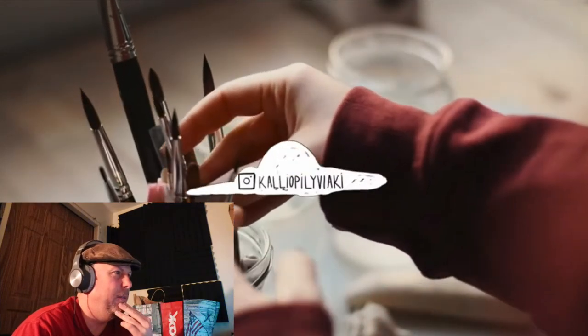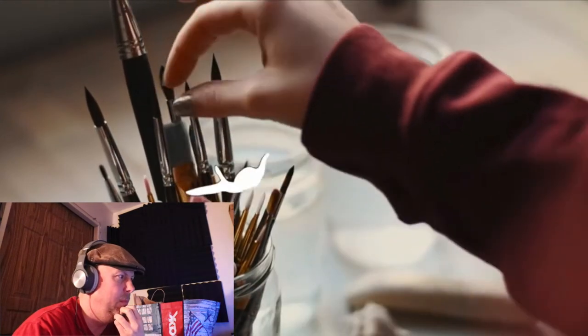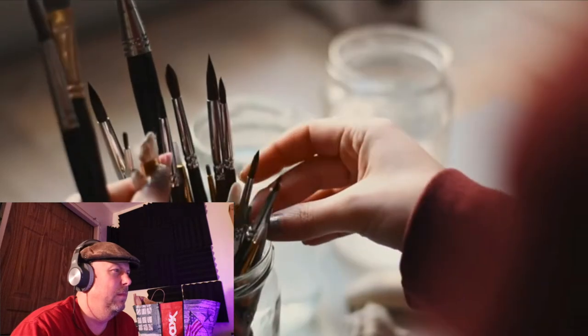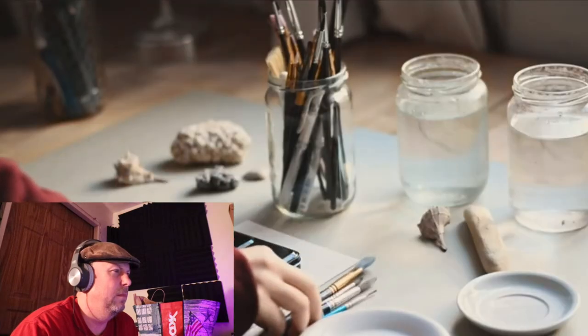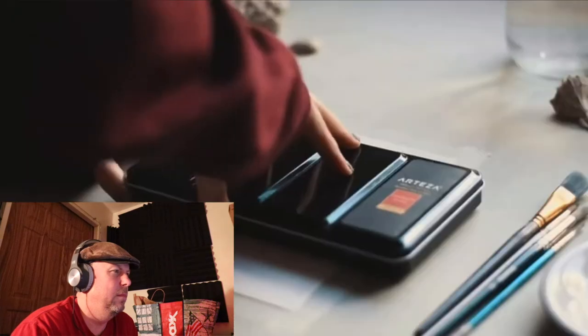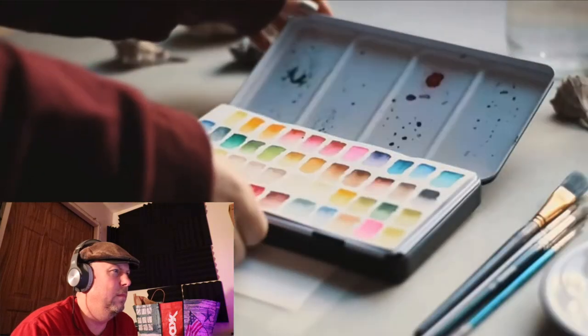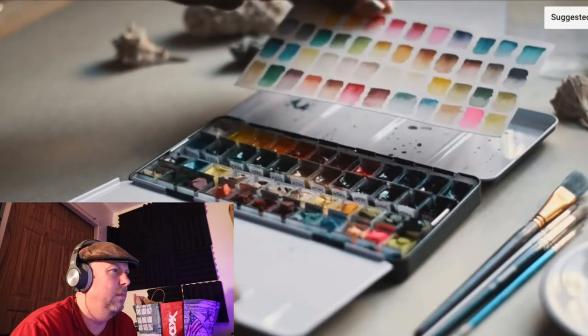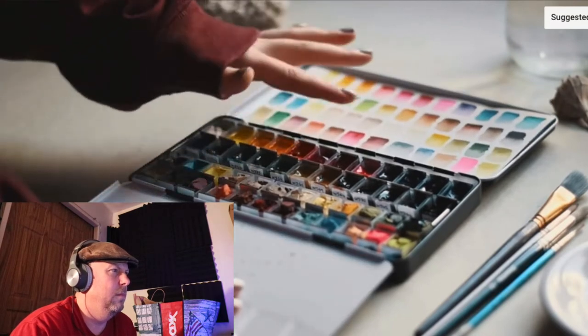It's a great walkthrough. I am Calliopi and today I'm going to show you how to create step-by-step a watercolor misty ocean sea painting. I will be using Arches cold press paper that I cut in an A5 size and my custom watercolor palette, which I have a full video on how I made it. This palette includes... So this is really cool — she's taking all the colors and put them on watercolors so you can see the strongest to lightest point. She automatically knows right out of the gate how all her colors function.